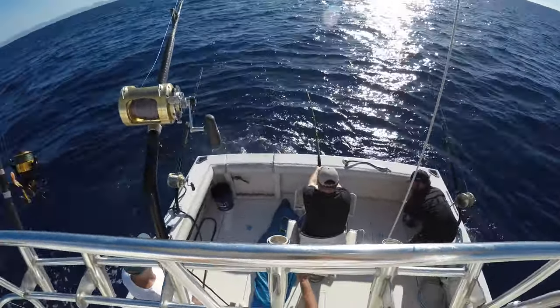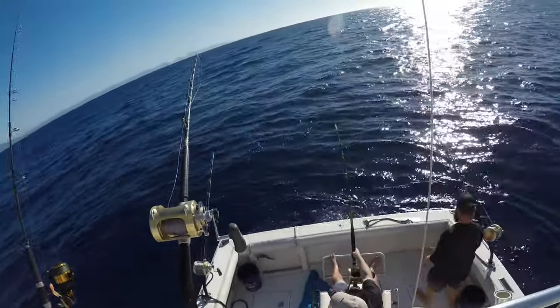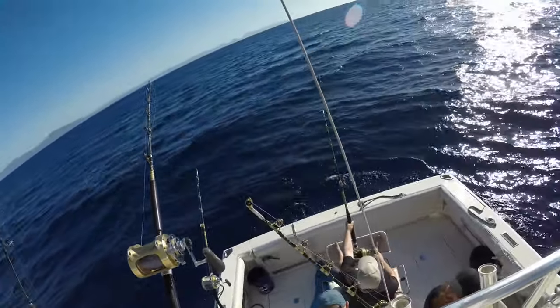Whew, that was crazy. Alright, so we got a marlin on here. We just caught a spearfish that's down on the deck right there. And we got a marlin on our rigger here. Took about 600 yards of line.